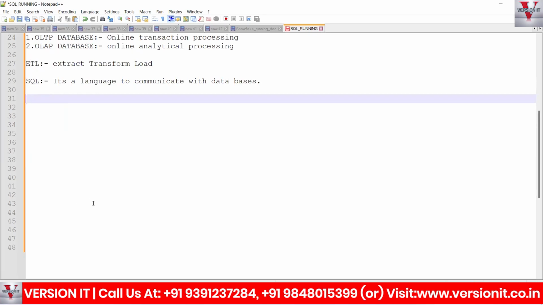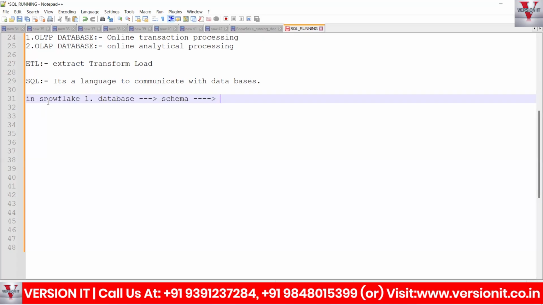Inside that, see, in Snowflake, guys, first we have a database. Inside this database, we are going to have a schema. Inside this schema, we can have tables, views, stages, different objects.